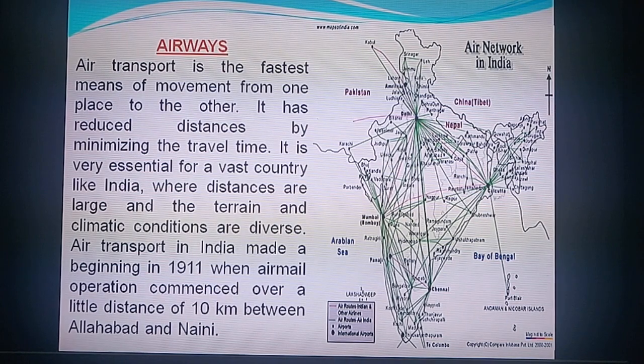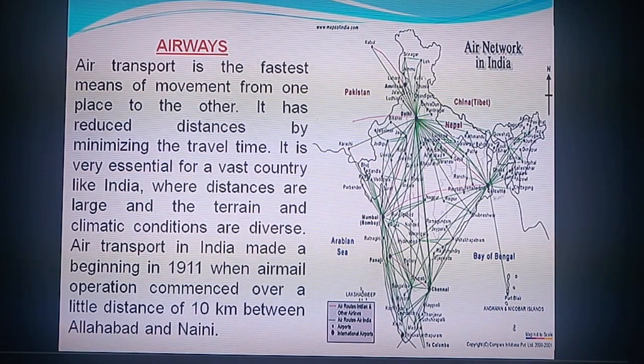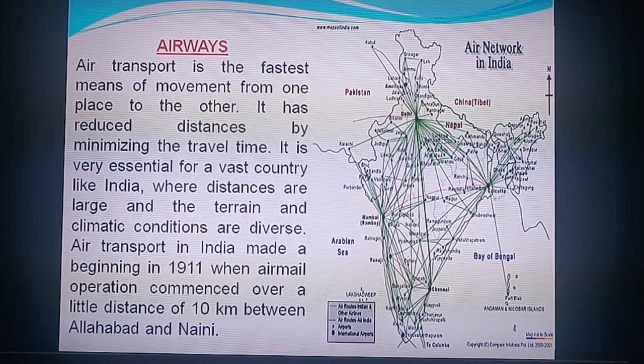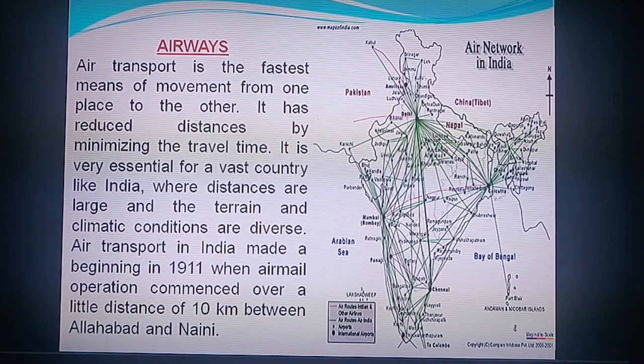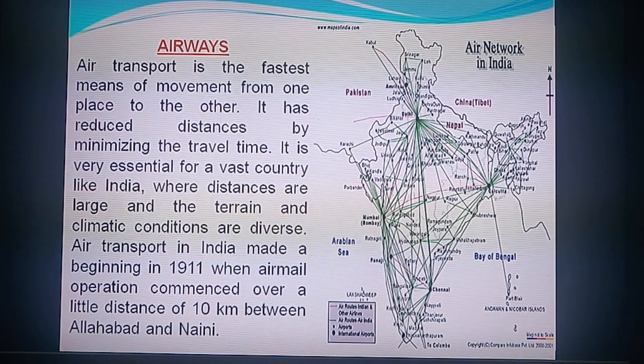Okay, now they have different types of airlines also, international airlines and domestic airlines. The international airlines carry people and goods from one country to another, and domestic, with the word we can understand, they carry people and goods from one city to a different city within a country. Okay, within a country. And we have our biggest international airports in India in Delhi, Mumbai, Kolkata, Chennai, Bangalore, and Air India is the official airline of our country.